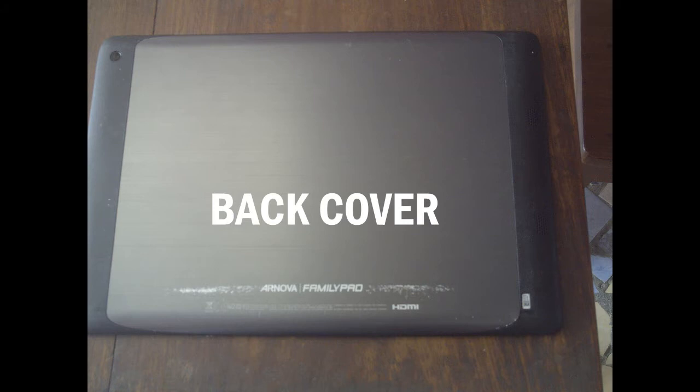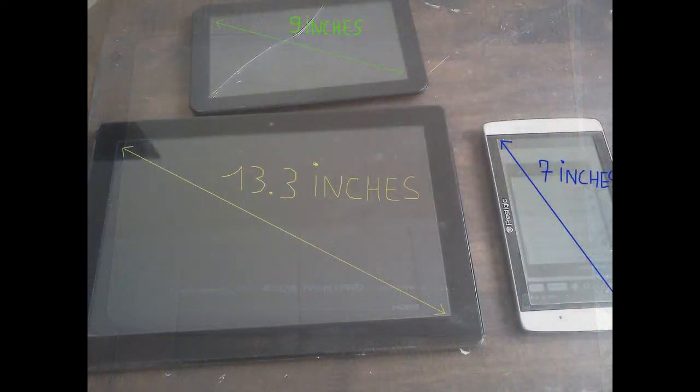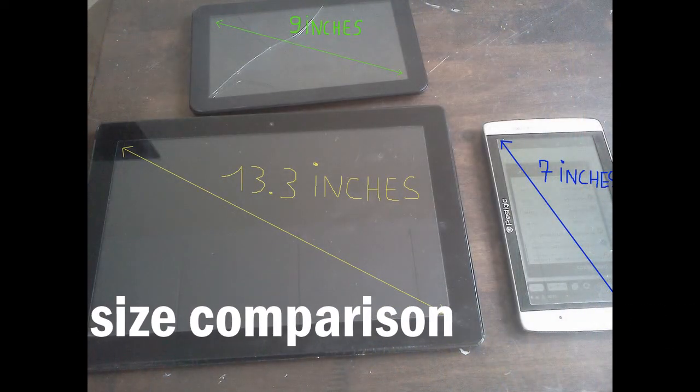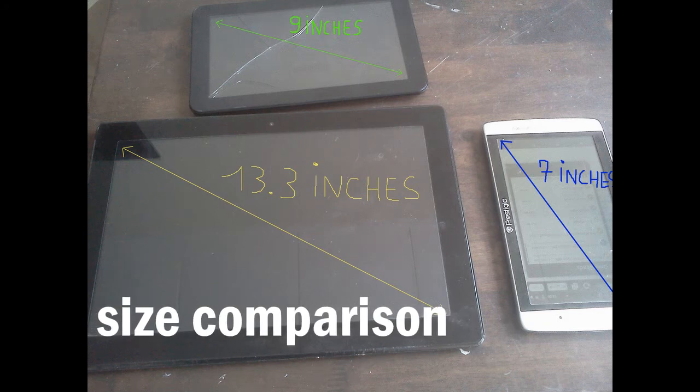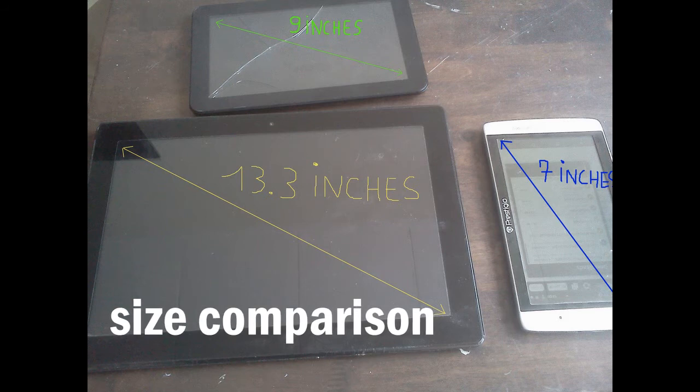Unfortunately for the Arnova Familypad first version, you can't fix that boot loop with factory reset. It doesn't work at all. You need to flash the tablet with the original firmware that unfortunately Archos has never provided.